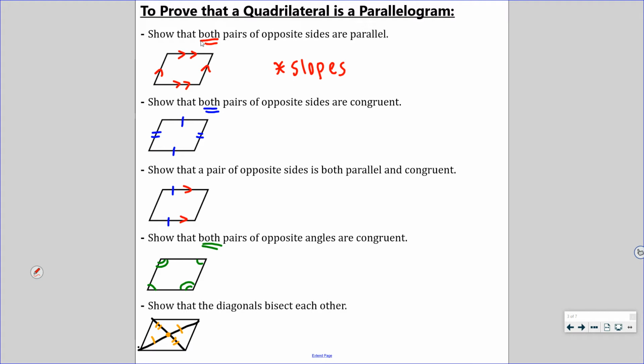Because if I can show that two sides have the what kind of slope in order to be parallel? Parallel lines have what kind of slopes? The same. Yep. You can show that the slopes are the same. You can show the opposite sides are parallel. To show that both sides are congruent, if we're talking about length, you might have to find the distances using our good trusty friend, the distance formula. Okay. That's what I want you to write right there.